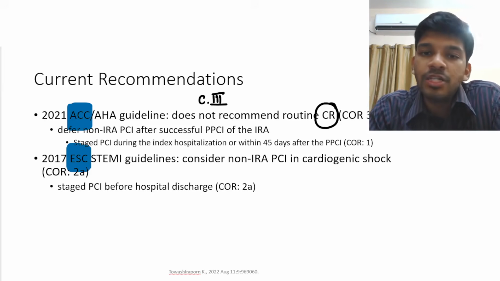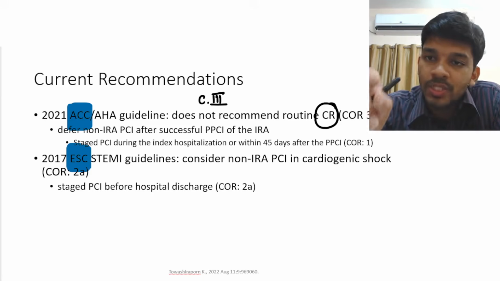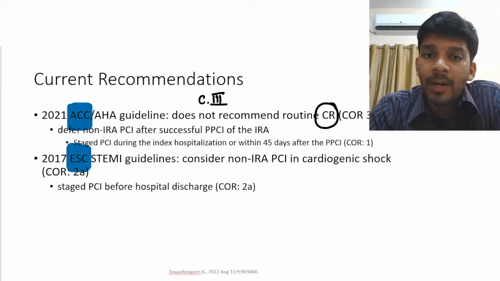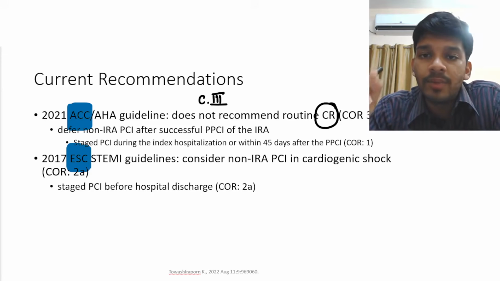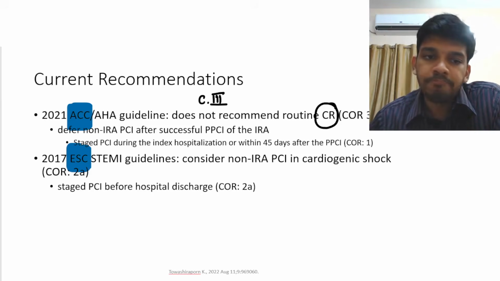And before hospital discharge, again, there is a two-way recommendation for staged PCI. Here, the recommendation is to do a staged PCI before hospital discharge. But we go ahead with the current American recommendations, which say do not do complete revascularization, and you can defer the non-IRA PCI until after PCI of the IRA.